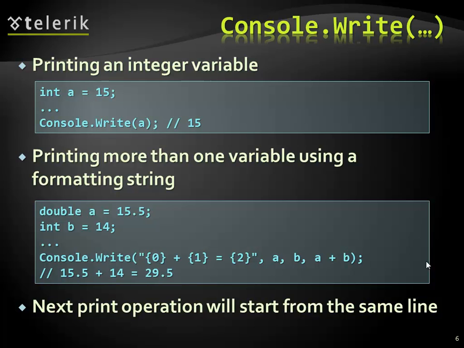Well, these examples should be quite trivial. We've seen a lot of them. The top one, we can see an integer, and if we do Console.WriteLine and put our variable, it will print out as text. Same goes for floating point numbers. I'm going to show you a few more examples of how floating point numbers can be better formatted for the console.